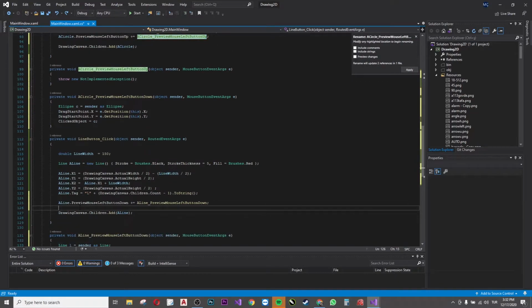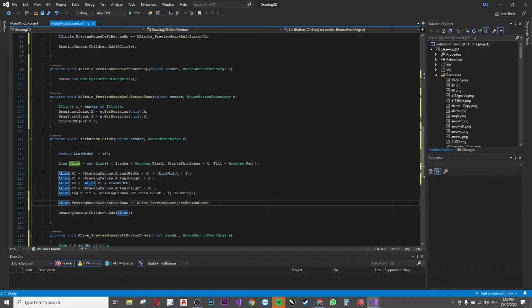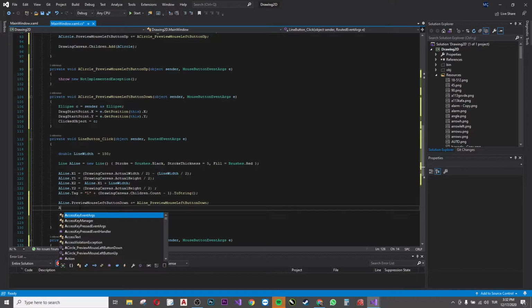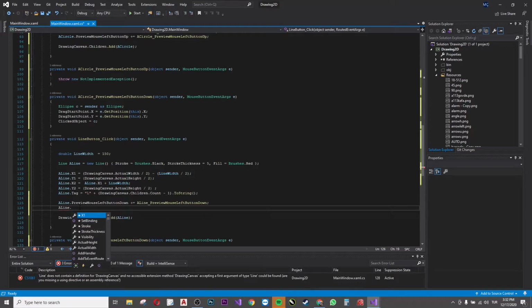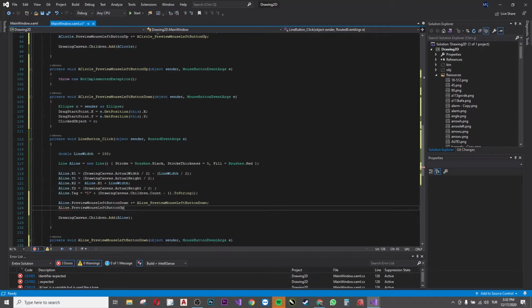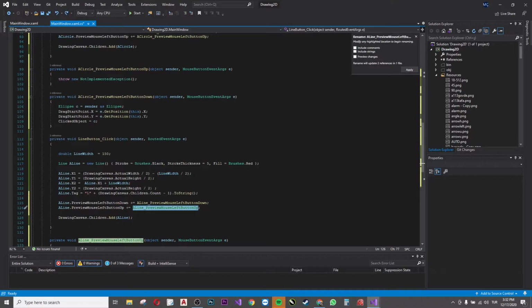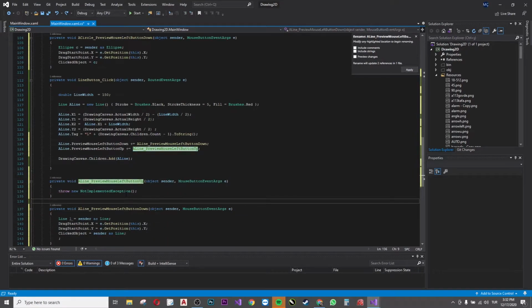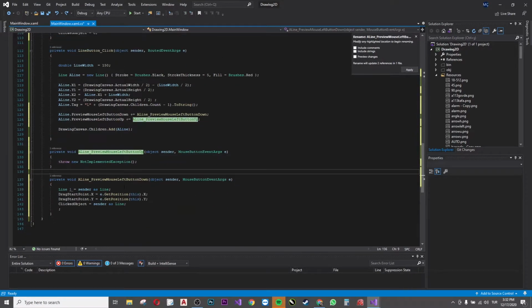And finally, mouse up event for the line. Okay.